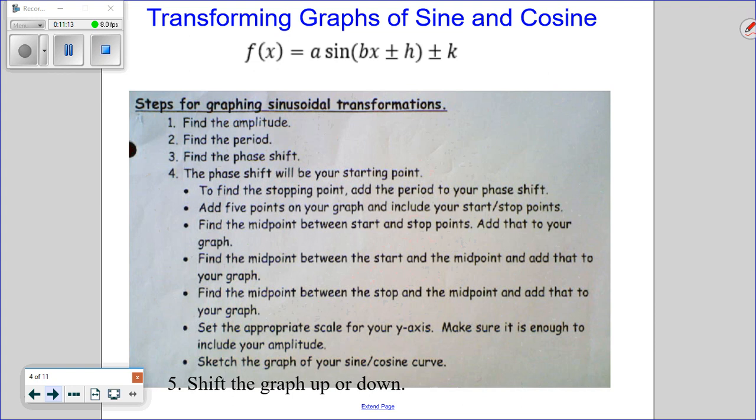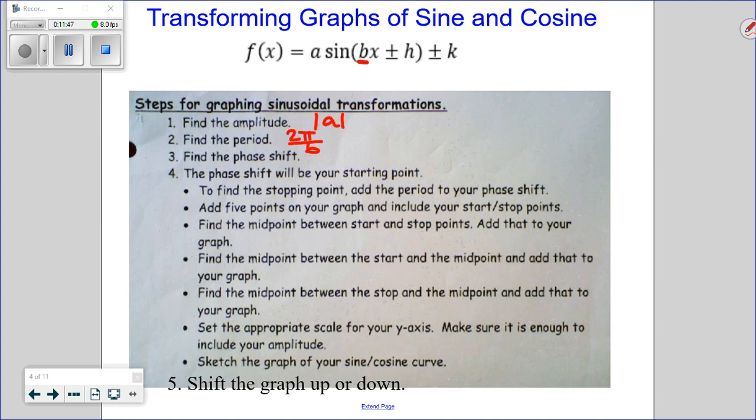So to find the amplitude, it's always the absolute value of A. All right, and because these are periodic functions, it's helpful to find the period. So the period for the parent function is 2 pi. Now what's going to change that is B, because B is a horizontal stretch or compression. So, that's going to affect your x-axis. Okay, so your new period is 2 pi over B, or divided by B.